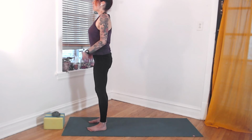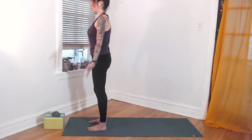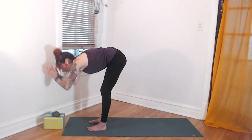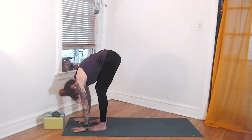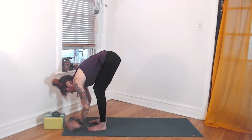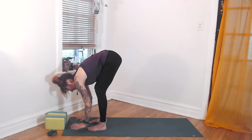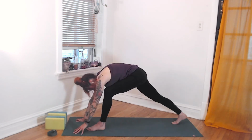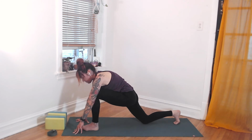When you're ready, moving from this place of stability, let's inhale and sweep the arms up overhead, and exhale, fold forward. Again, bending your knees as much as necessary, so that your hands can come down to touch the earth. So this is where I'm going to have my blocks handy here. With both hands planted on the earth, I'm going to step the right foot back, lowering down onto the right knee. You might scoot the left foot forward just a little bit.